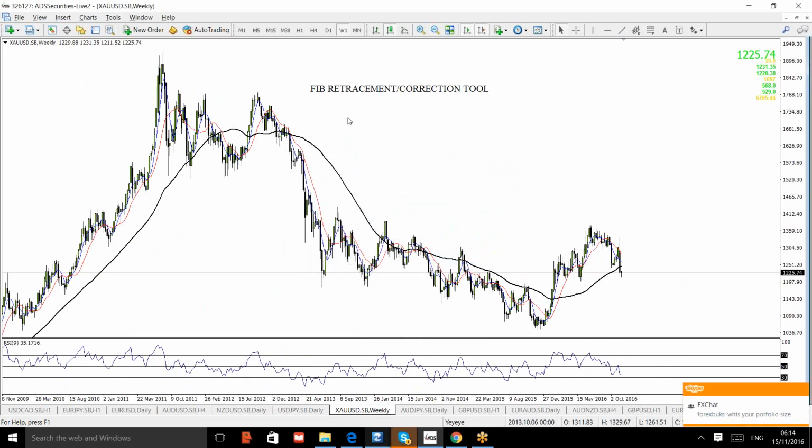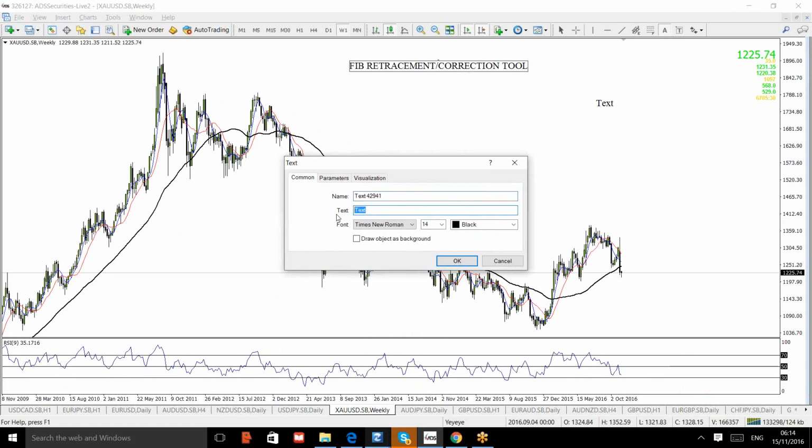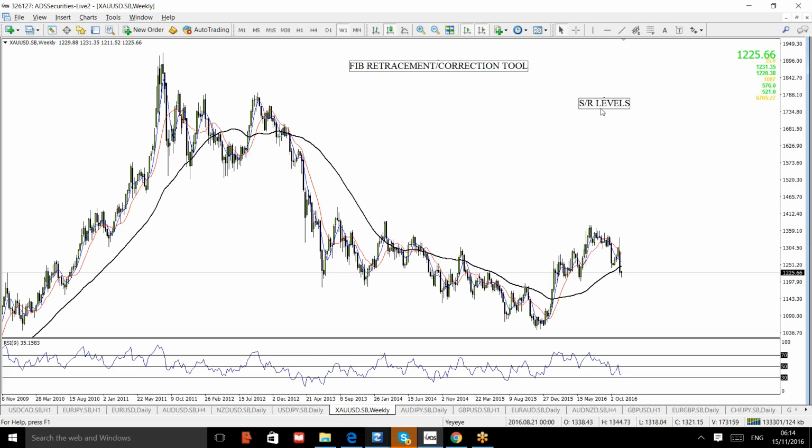Guys, the Fibonacci retracement and expansion tools are support and resistance levels. Agreed? Support and resistance levels. Yes, but the question is, why do we use this tool? Can anybody tell? I'll give you the hint. The hint is in the name of the tool: Fibonacci retracements and corrections, guys. Tell me, why do we use this tool?